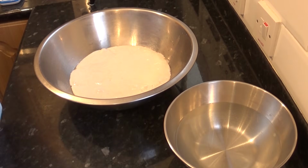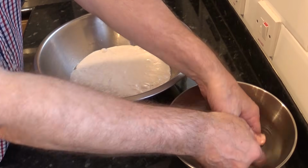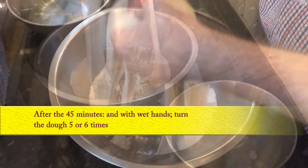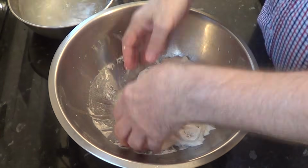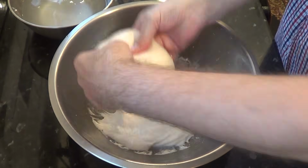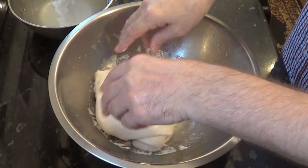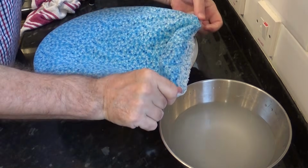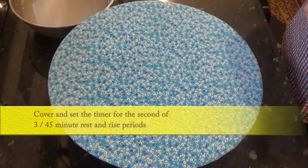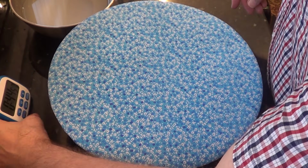Right, the first 45 minutes are up, and with wet hands give the dough 5 or 6 turns, but make sure you have plenty of water on, or this dough will stick to dry hands. Just copy my technique and you'll be fine. Now cover the bowl and set the timer away for the second 45 minutes. And like the Poolish, these 45-minute rest and rise periods are very important for the structure, texture and flavour of the bread.